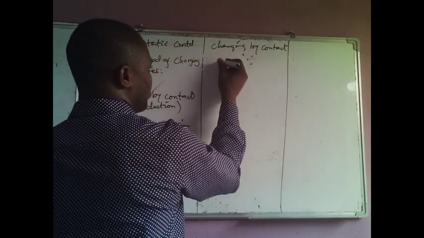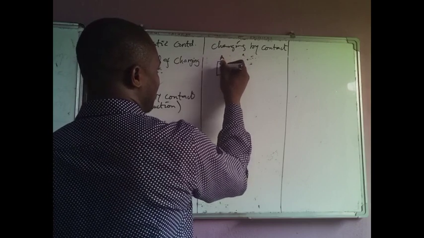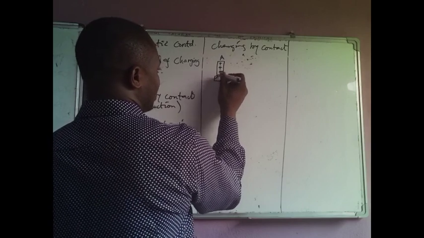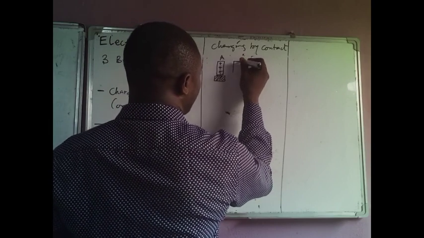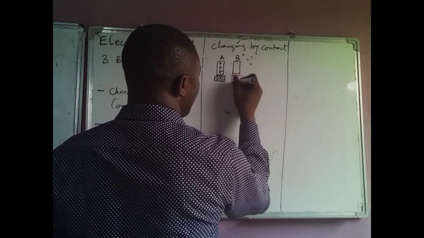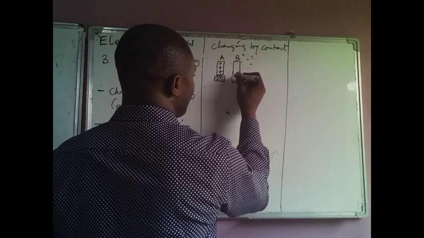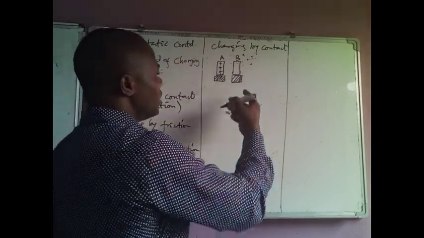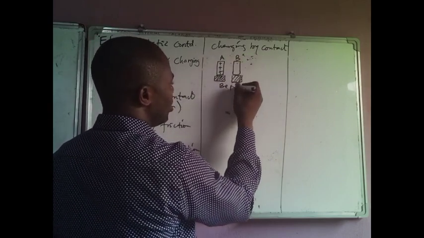Now, let's say this is a body, and this body is charged. That is body A. Let's say it is positively charged. Now, let me put it on an insulator. This is an insulator. And this is a body to be charged, body B. Body B is a body of unknown polarity. It doesn't have any charge yet, so I put it on an insulator as well. This is before charging.